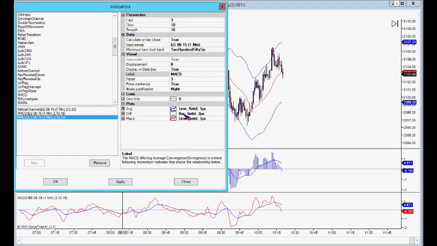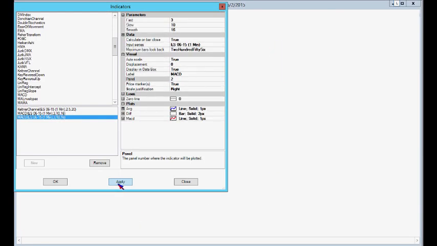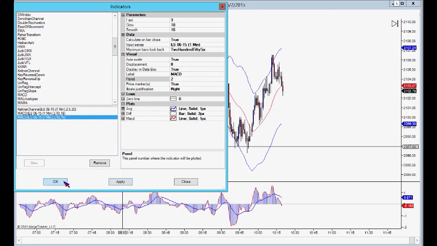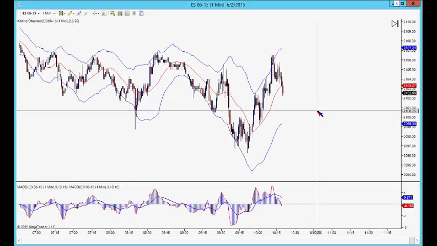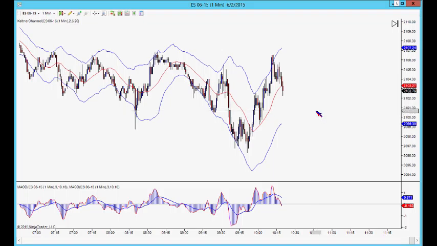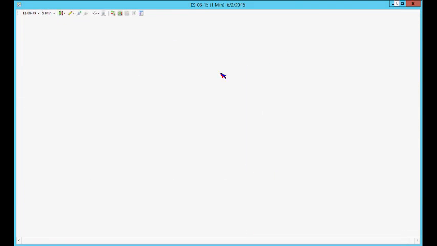All right, so you see that it's in a different panel. Right here where it says 3, we're going to make it 2. Let's watch. Okay. So now your charts are exactly how I have them, exactly the same way. There's no difference between your charts and my charts. So all you're going to do is take this video and do step by step exactly what I did.